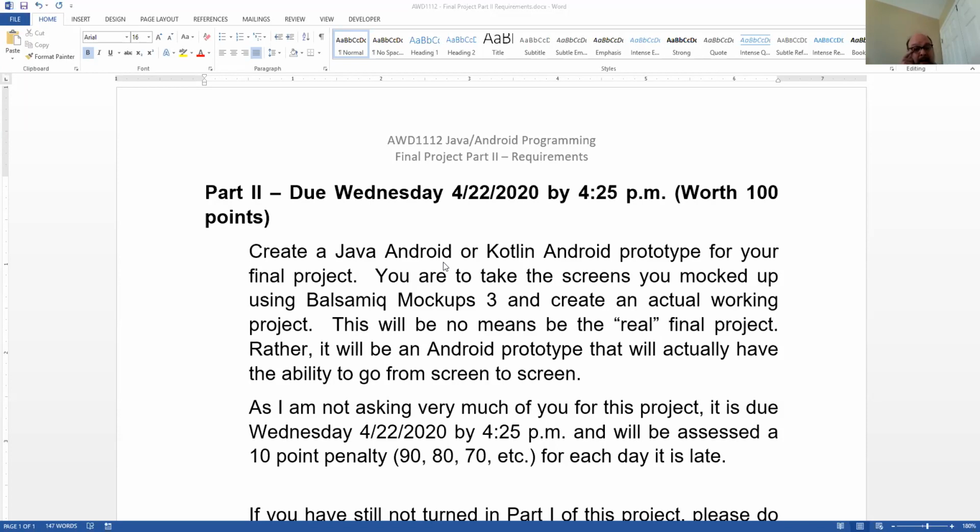Again, last time, due tomorrow is what you see on the screen, part 2 of your final project. Due Friday is the Unit 9 homework, and that is to finish up that to-do list app. Due as soon as possible is the recycler view assignment if you haven't turned it in, and most people have not. I will take any and all late work. I'm not saying you'll get 100% credit for it, but you will get most credit for it.